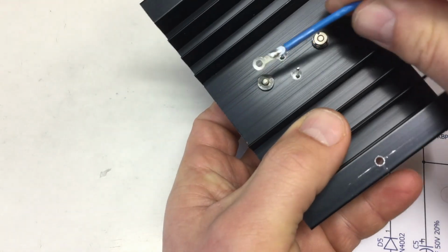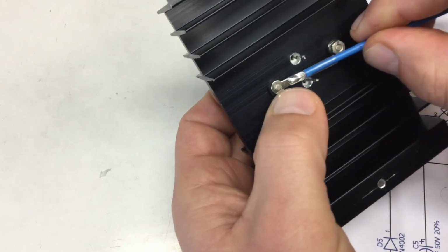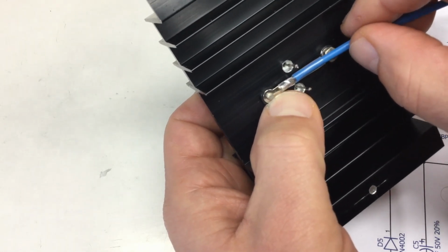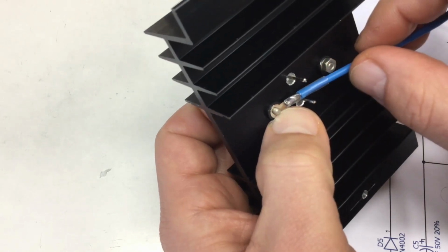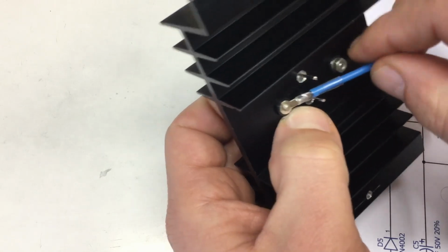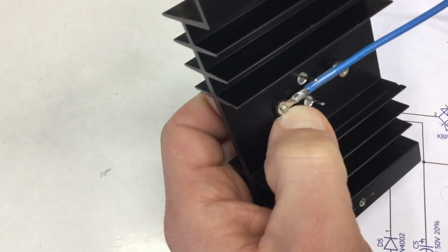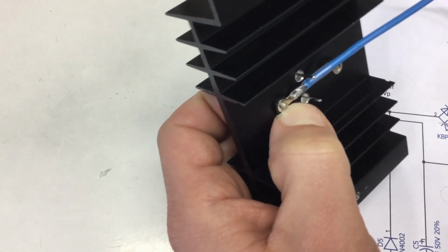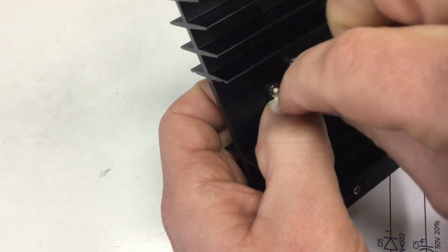Of course, you need a cable with a solder lug to connect, and the solder lug will in itself act as a washer. Let's put no washer on that side.